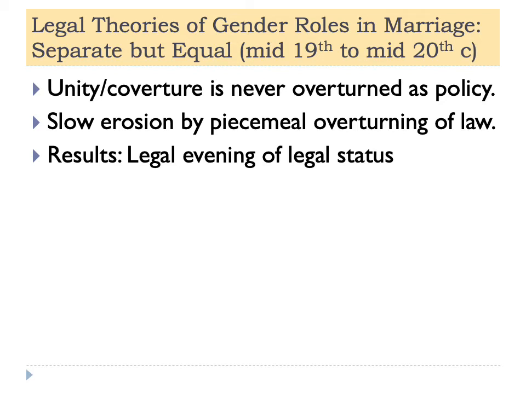Now, keep in mind, you'll read in your textbook that a lot of these laws that reflect unity coverture stayed on the books for quite some period of time, even until the 60s. There's an example in the textbook about whether you can name your child an amalgam of your husband's last name and your last name. In Tennessee, they wouldn't put that amalgamated name on the birth certificate because it was a reflection that the child was the legal property of the husband. And that was well into the 20th century. So it took a while for legal coverture to be eroded.